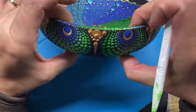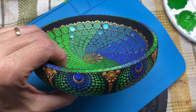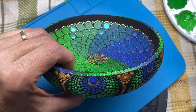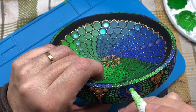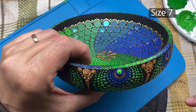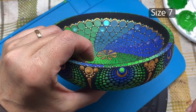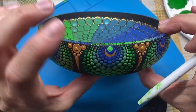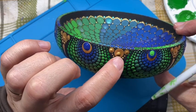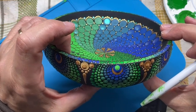Okay, I think my blue dots are dry enough now to put a green. And I'm using my green number 4, the fourth in the series. It's a nice bright green to do this little dot, and this is a 7. There. And then my final dot will be probably a gold one to finish that one off. And when this gold is dry, I'll probably put a green center dot there with some sparkle.